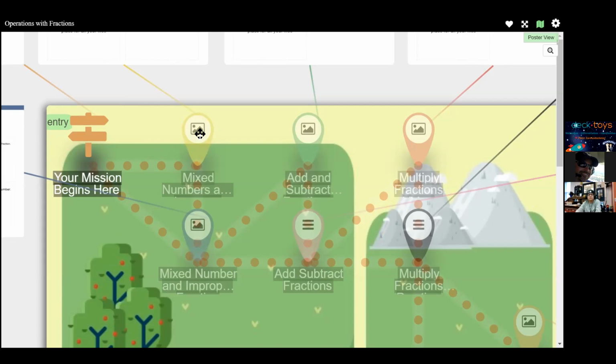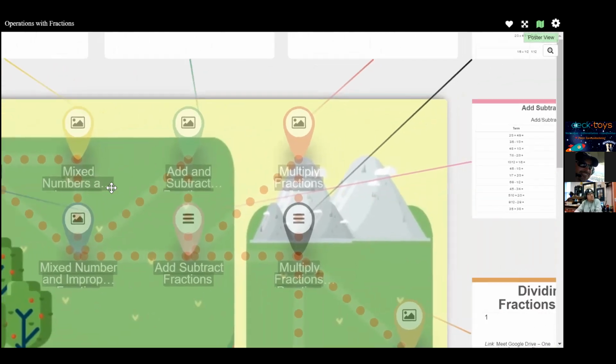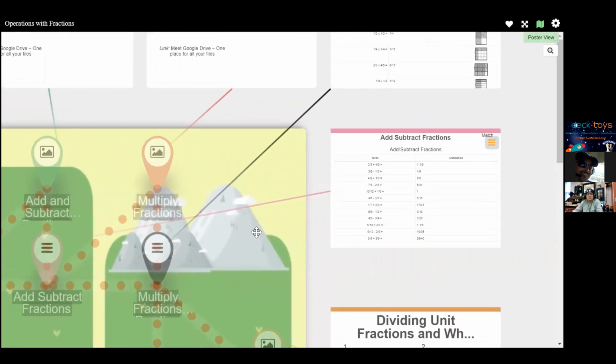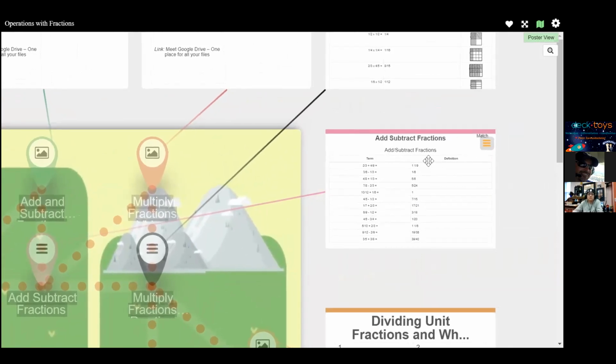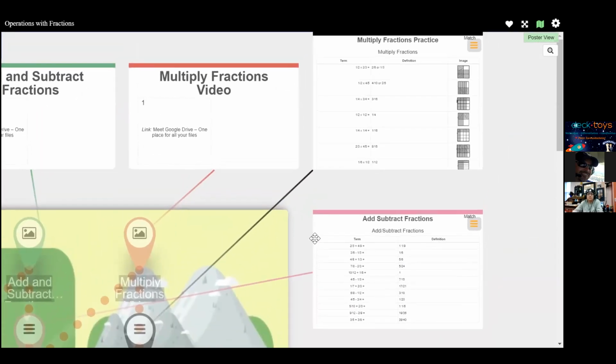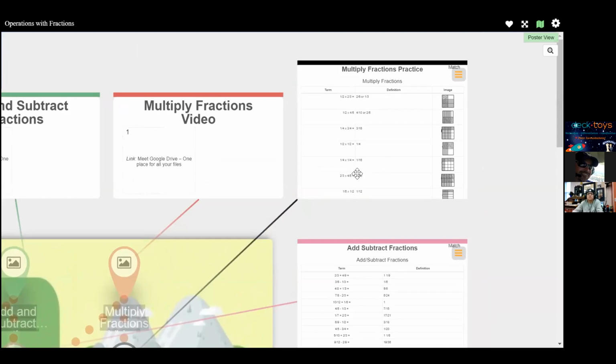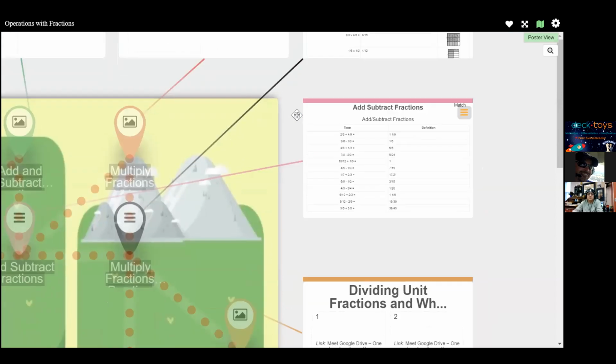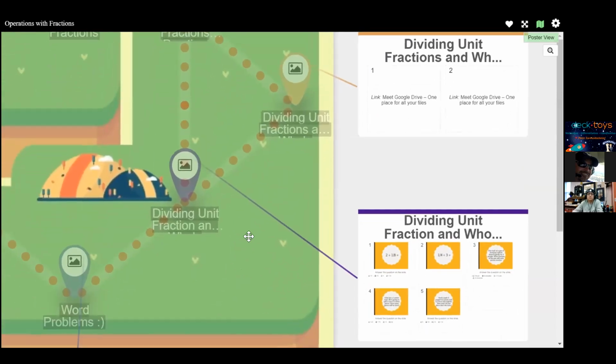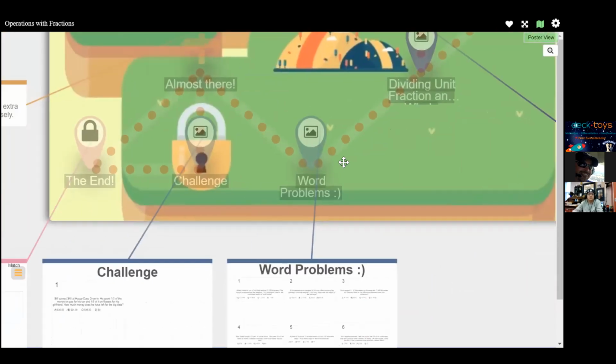As teachers are creating, using Screencastify or Loom, another webcasting and screencasting software, they could add those videos right into Deck Toys. And you can see they're going to move around. I'm going to come over. I could look at what other questions she has and see, hey, do these match up with what I'm doing in my classroom? Will my students be successful with them? There it is. I'm just going to scroll around.